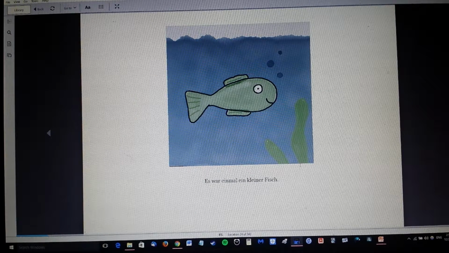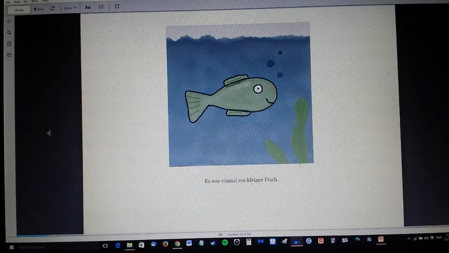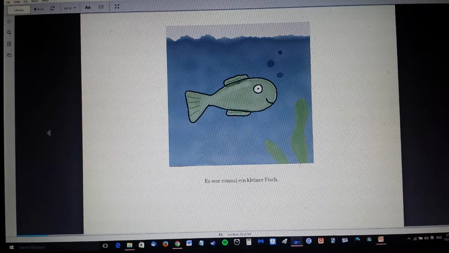Now I notice here, I look at step 3, nuances of the language. So I notice how it's not just klein for small. I notice it became ein kleiner Fisch. And that has to do with the fact that it's following an indefinite article, ein, and preceding a masculine noun, fish. But I didn't know that when I was first reading it. But I noticed it, and that's what you need to do. You really need to take care to notice those little things so you can improve your proficiency.